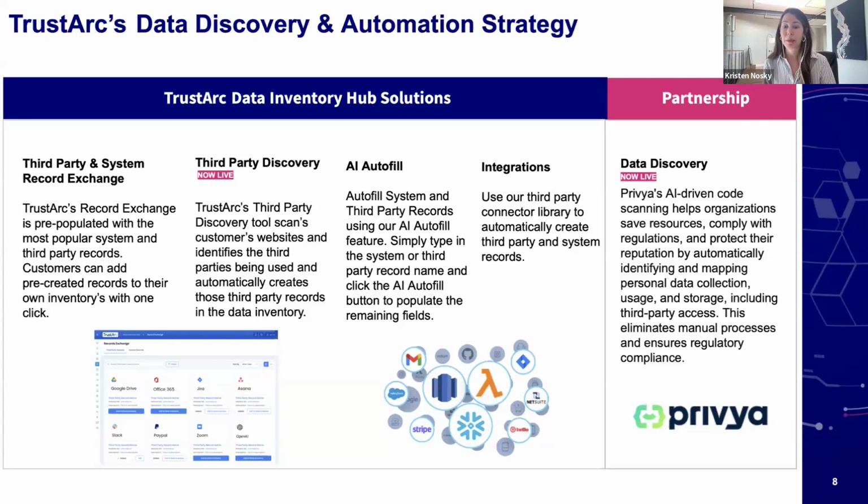They have a really unique approach to scanning your code base and understanding what data is being processed, and if AI is being used to process that data. And then downstream, we're able to automate the creation of your data inventory records, indicate if AI is being used to process that data, and flag risk and recommend assessments to remediate that risk. And it really just streamlines the entire process so that you don't have to rely on spreadsheets. You don't have to spend weeks to months in the data inventory trying to populate this information. It's really, really easy to use, and it streamlines and eliminates that manual work for you.